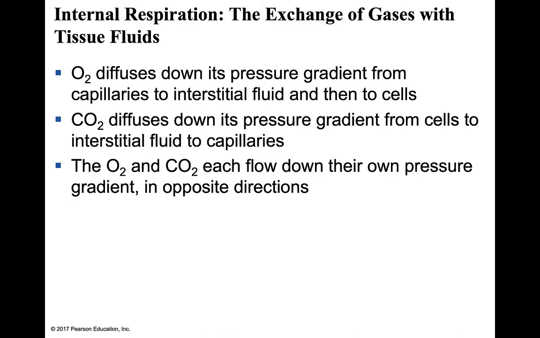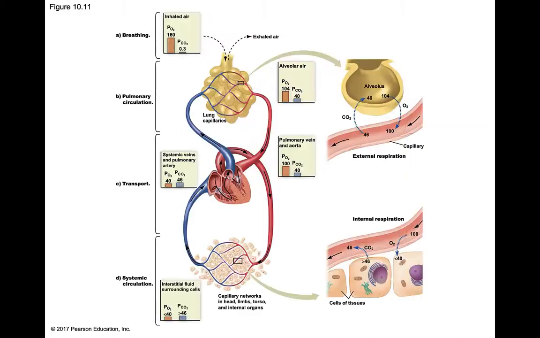So one of the things I want you to remember, be comfortable with, is what gas and what direction it's moving in. Oxygen is going to be moving into the blood or into the tissues. Carbon dioxide is going to be moving into the blood or into the alveolus within the lungs. And you know it's going from high pressure to low pressure. That's a really, really important thing for you to remember. And if you understand that, you pretty much have this where you need to.